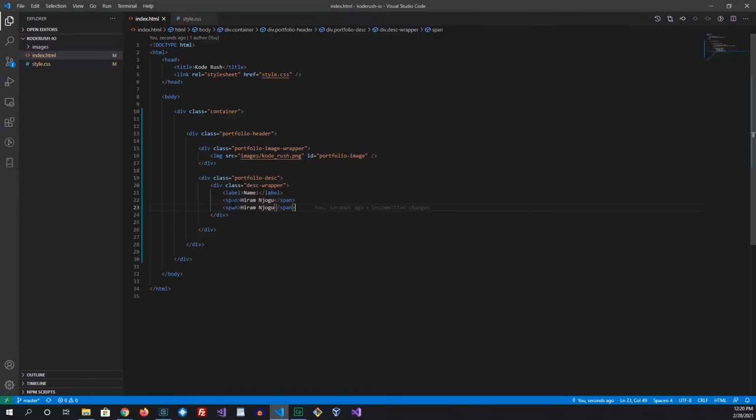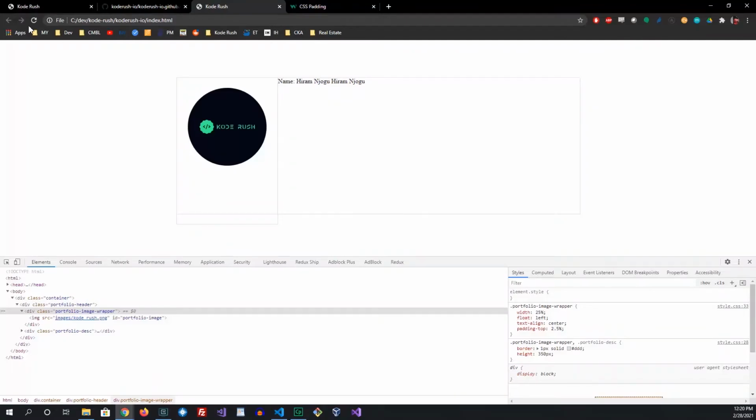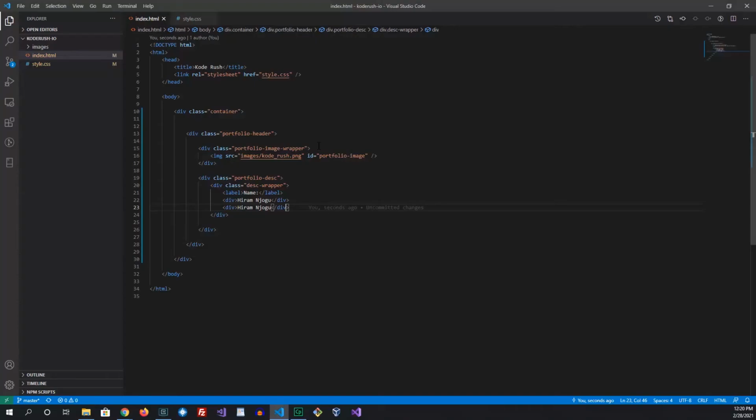But now if we change it to be a div, they stack. That's the major difference. So in this case, I'll use a span for my name. Now I'll use the same pattern, but in the meantime, let me give this a class. Actually, I don't have to, but let me just leave it like that.